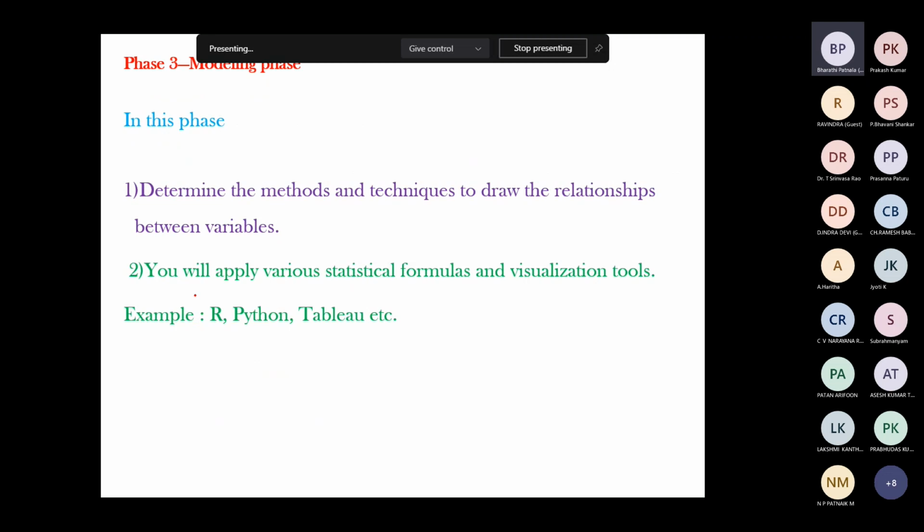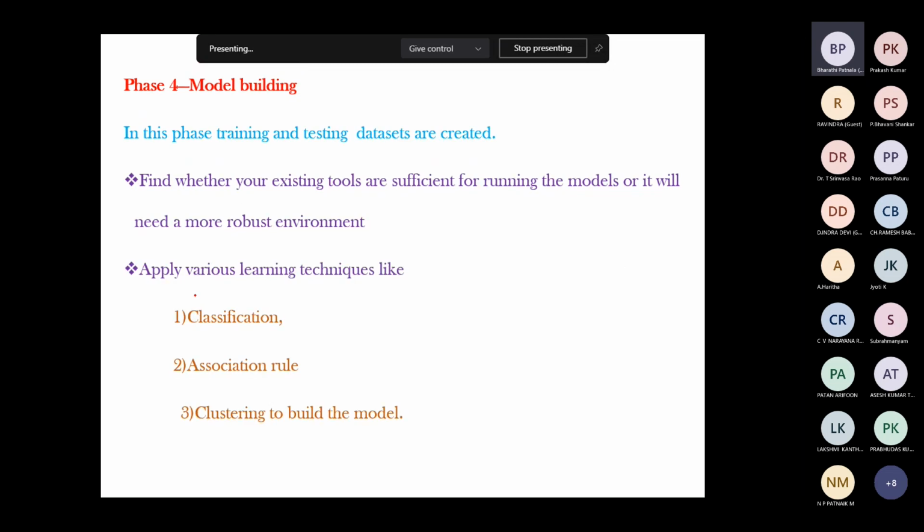So we are determining, or you are taking a conclusion of the relationship between the variables. But in model building, you have some existing tools. Based upon those existing tools, you are running your model. We are training the model, as well as testing that model by taking some sort of data sets. Always when you take a data set, say 100 images, 70% of the images are used for training, and the remaining 30% of images are used for testing.